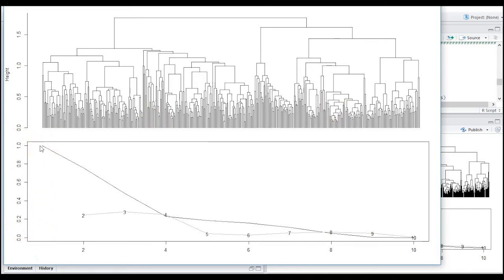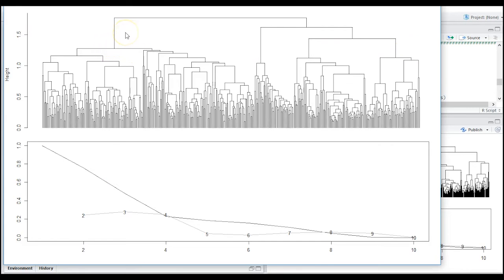And the differences in heights are plotted here. So they can be an indication of what would be a good point for splitting. We see here we have high values, and starting from 5 there are low values. So this would indicate to cut the dendrogram at 4 clusters.